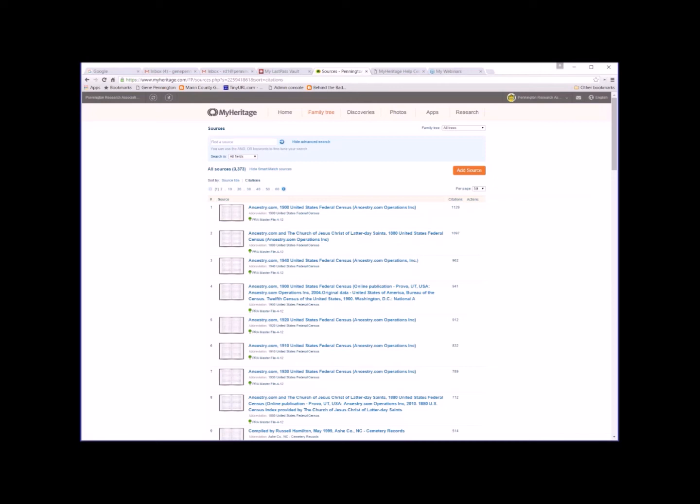Which, by the way, is one of the rules of thumb that I use. Not rules of thumbs, but one of my guidelines that I use is I have a primary database that I use that's located on my personal computer. And that particular genealogy database is the one that is what I call my master database for me. And I keep all of my records and all the research is in there, and it changes continually.